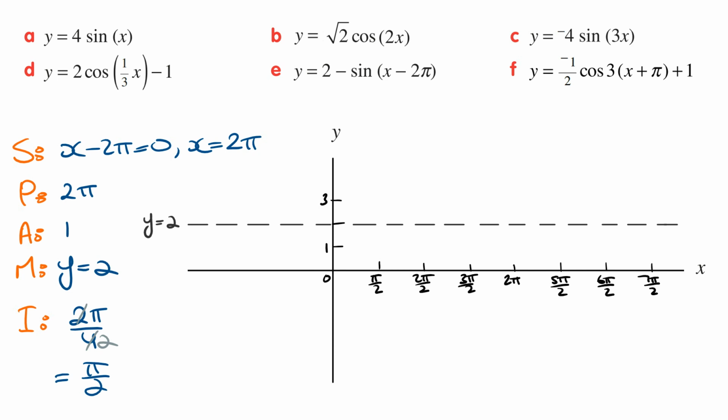A sine function starts at the midline, and so when x is equal to 2 pi, which is our starting point, the sine function is going to start at the midline. Now this is a negative sine function, which means the graph is going to be reflected. And so instead of going up to the maximum, we're going to go down to the minimum. And then for the next interval, we're going to return back to the midline. And then for the next interval, we're going to go to the maximum.